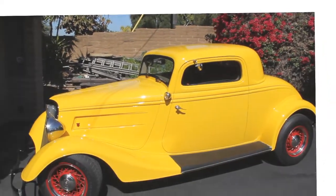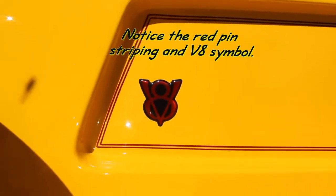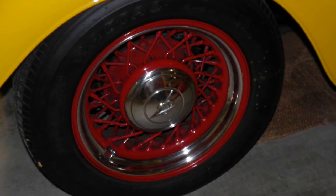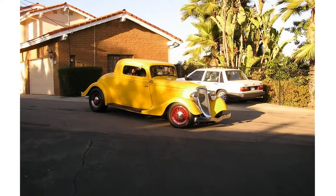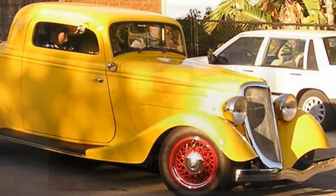Now we are going to look at the side view. As you can see, the car is trimmed with red pinstripes, red wire spoke wheels, and a red V8 symbol. These are custom wire wheels designed to enhance the nostalgia look of the '34 Ford. They not only accept modern radial tires but also accept the original chrome V8 logo hubcaps. The broad front fenders and running boards are classic and add to the legendary popularity of the '34 Ford. The cowl lights also add to the unique appearance of the car.